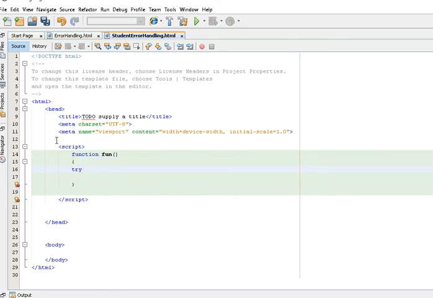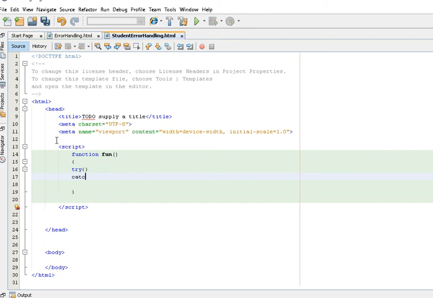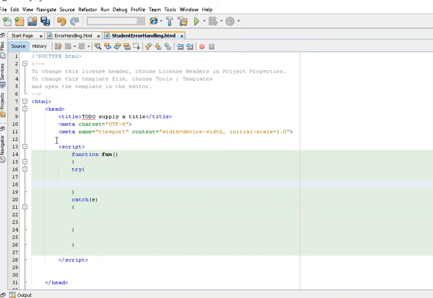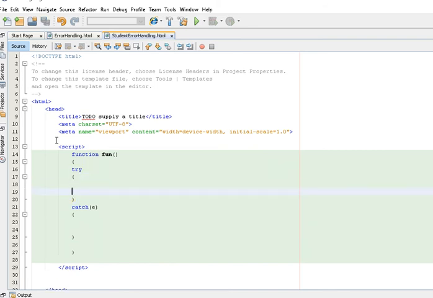I'm using the try block and this is the catch block. I'm passing e, a variable. This is the structure of how you can use the try and catch block in functions to handle the error.